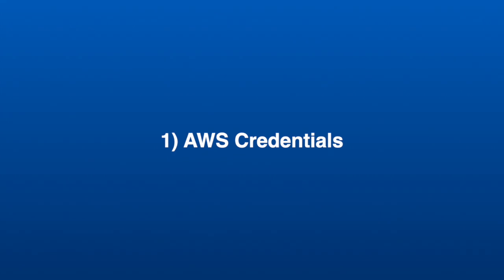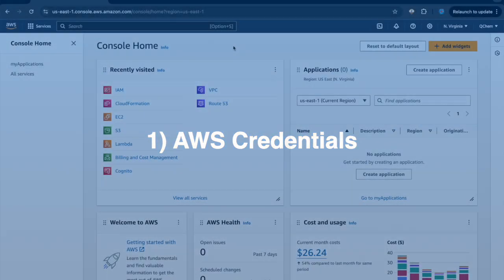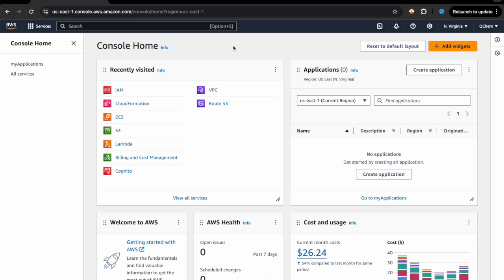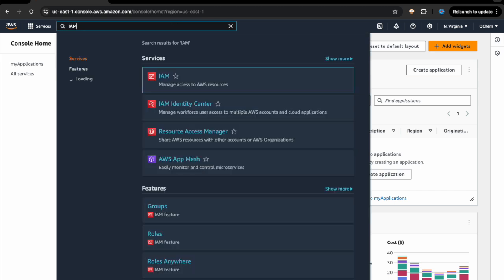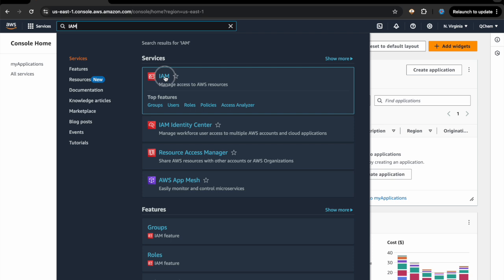Now let's look at the steps required to install the Q-Cloud software. Before setting up Q-Cloud, the cluster administrator will need to obtain an AWS access key that has administrator privileges. To obtain this, log into the AWS console with your root account and go to the Identity and Access Management, or IAM panel. This can always be found by searching for IAM in the search field and selecting the IAM service.